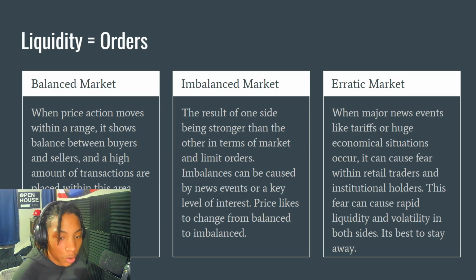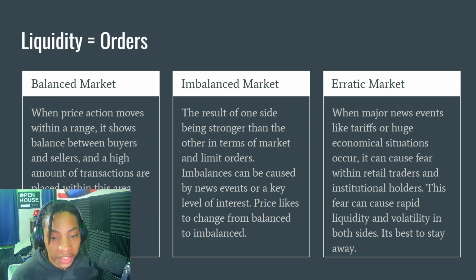And you want to make sure that there is proof that buyers or sellers are pushing and stepping in at that area. So for an imbalanced market, it is the difference between the market and limit orders of the buyers and the sellers. So we can be at a key area where price is stronger to the upside or to the downside, and these buyers or sellers can end up overpowering one another, which causes the imbalances. And the imbalances are what we as traders are looking to trade, because this is the moment where price is going to do a strong movement to either the upside or the downside.